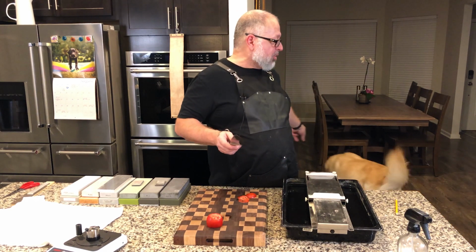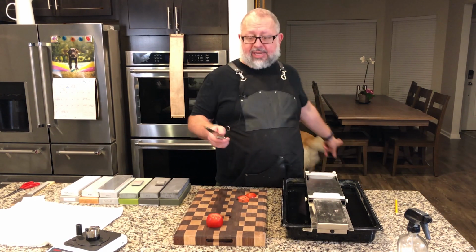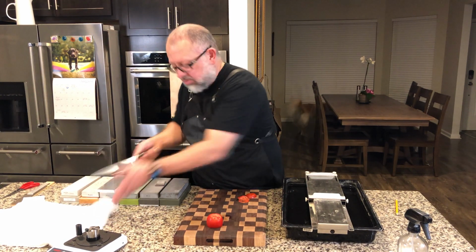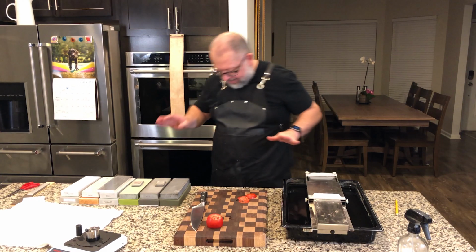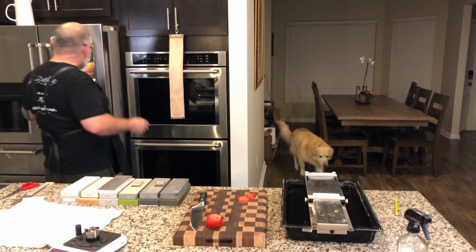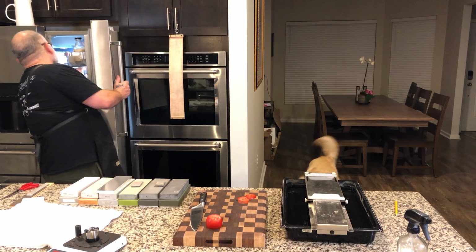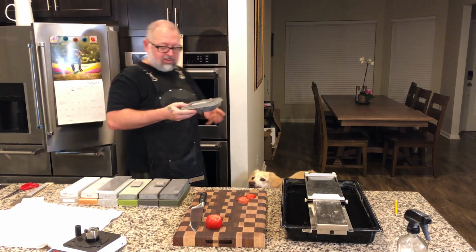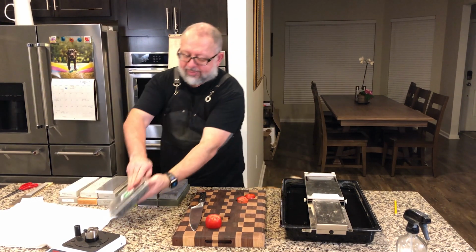You can probably see Josie over here came to get love. She's going to go lay down because she's sassy. All right, so while you're watching, I'm literally stepping in the refrigerator. Hopefully the mic doesn't catch. We're grabbing some blueberries. Josie's excited because she heard the word blueberries.